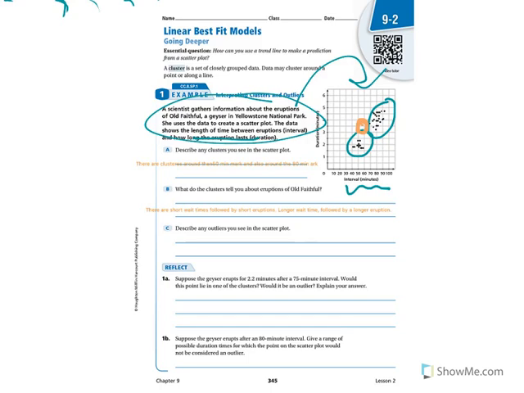So let's take a look at part C. Part C says describe any outliers that you see in the scatter plot. That's what I have highlighted in orange right here, that's an outlier. Maybe I should even erase it so that we can actually see that it's there. But this point right here is an outlier.